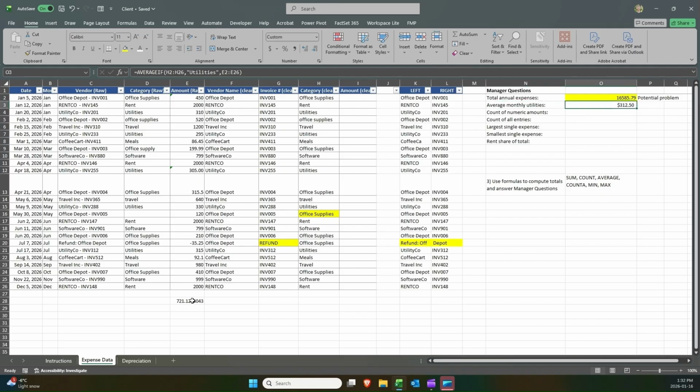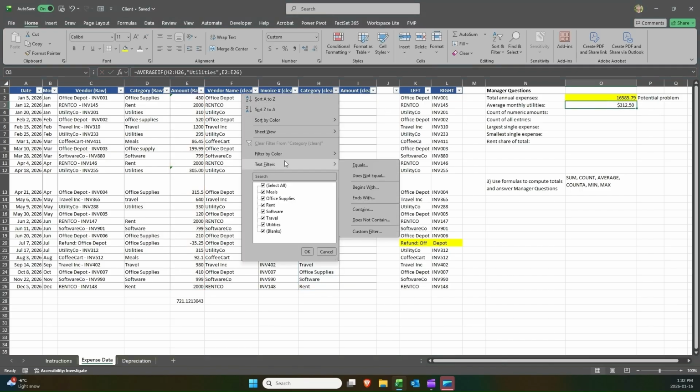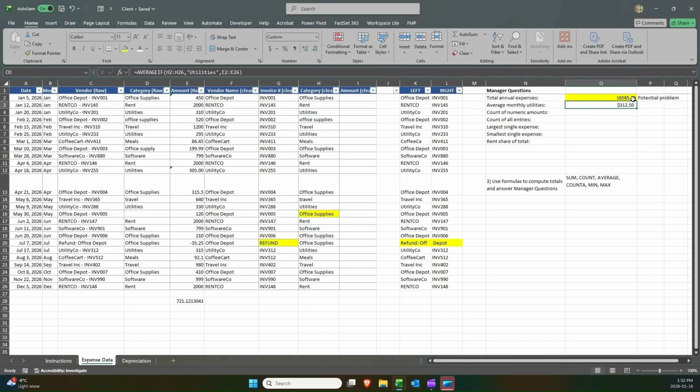So notice how my global average of all of the transactions is 721. But if I'm applying a filter to it, it's actually 312. So let's just look at this for a moment. In fact, you know what? I think there's a potential problem here too. So let's look at this after we fix the problem, and we're going to find it really quite soon, the problem.